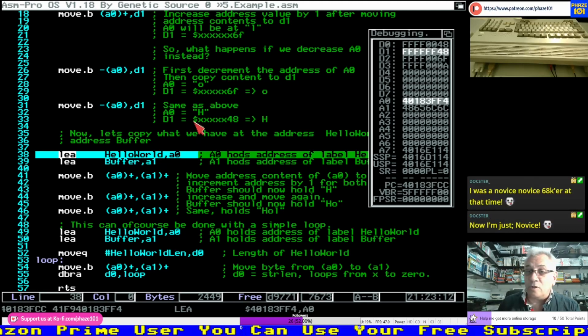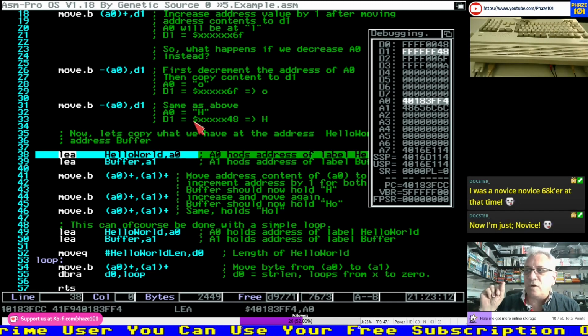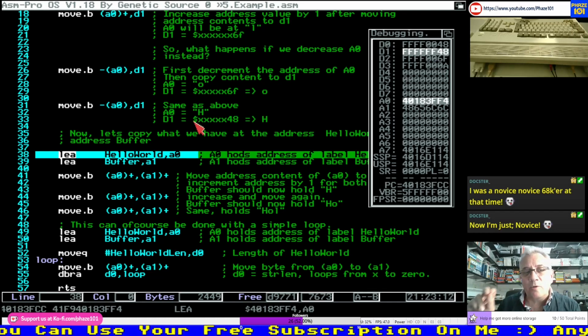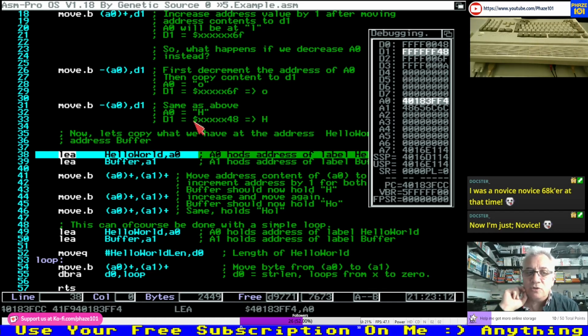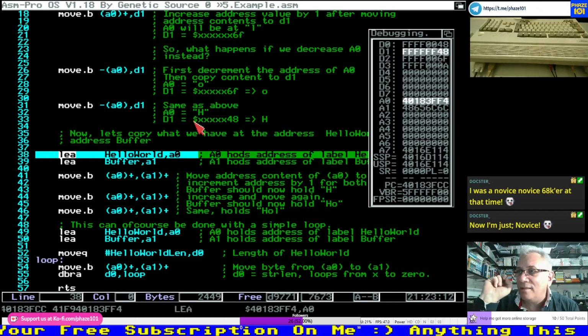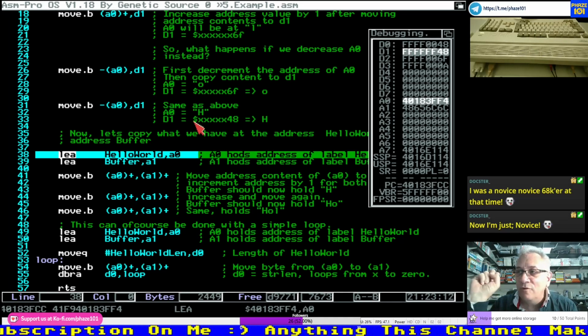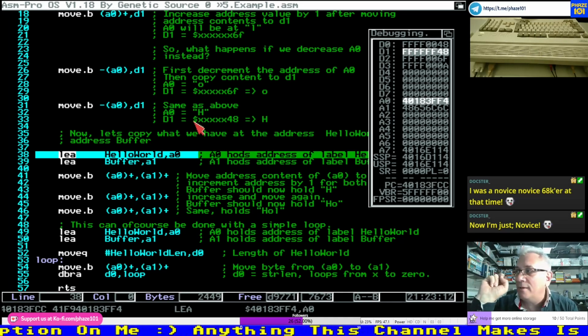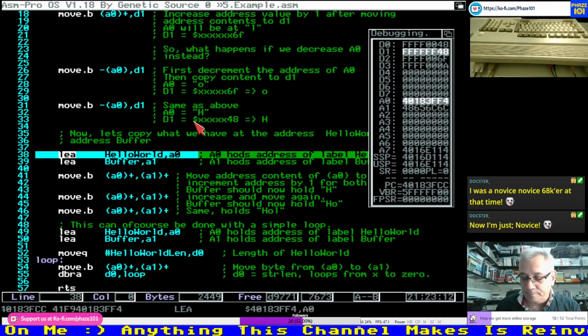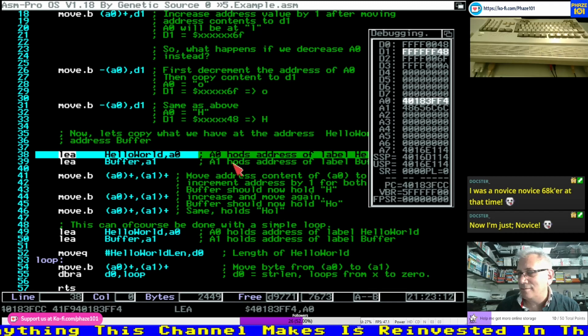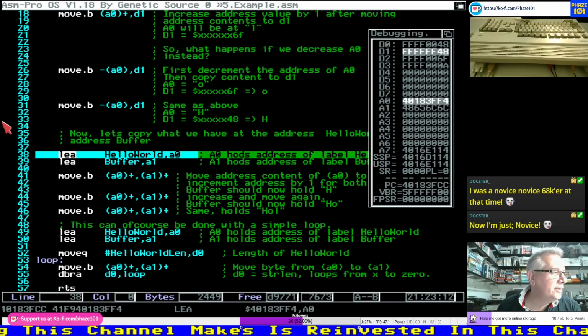So we're going to copy from hello world to buffer. We're going to copy the string, and I will show it to you with the M command again. And notice I'm using LEA, not move immediate. There's a typo here, I can correct it here actually.